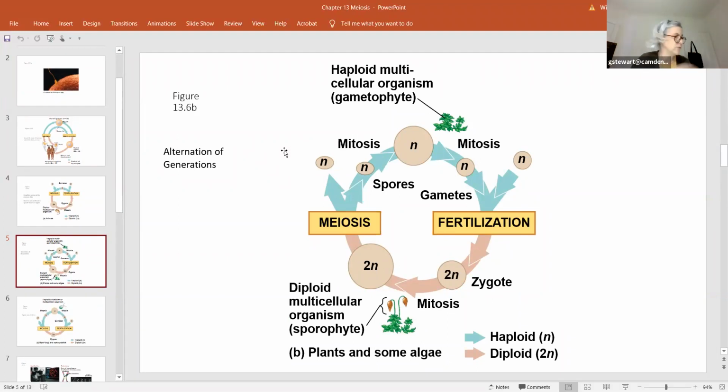Now, when we look at plants and alternation of generations, if you want to see more detailed pictures of this, I would advise you to look in later chapters, like chapter 29, 30-ish. They have some more specific pictures for specific plants for alternation of generations. What that means is, in some plants, as well as some fungus, the plant almost lives two lives. It lives one life as a completely haploid, and it only reproduces or makes more cells or more structure by mitosis. So growth and development here is by mitosis.